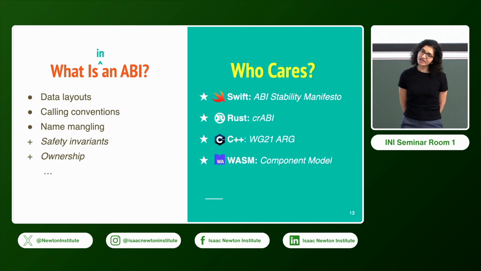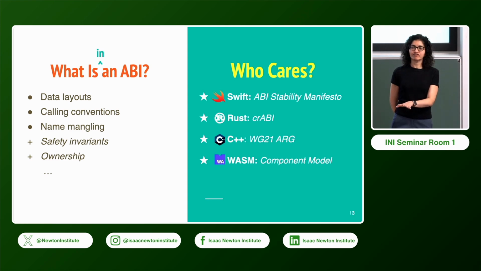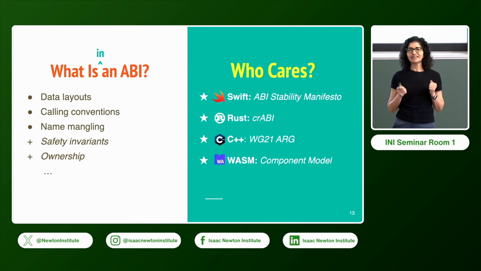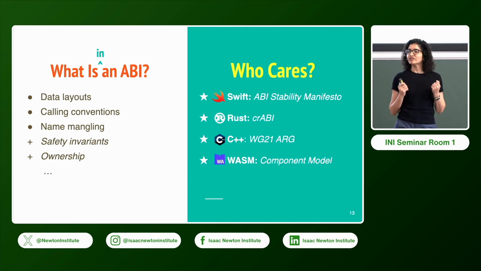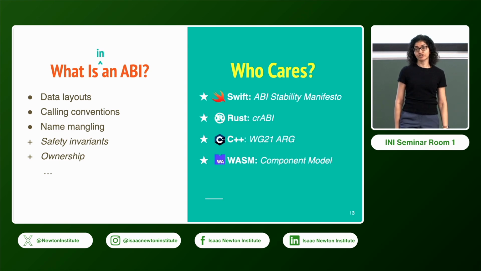So perhaps a question, stepping back, that we should ask is, what should an ABI specify? Rust is completely committed to the C ABI, but the C ABI is very poor in terms of what it promises you. I think that what a language's ABI should include is all of the type level guarantees that the language provides. Wouldn't that be nice, right? In Rust's case, I would say that an ABI should also specify its ownership and borrowing invariance. That would be lovely. Then we would know that this is the Rust ABI. If I want to link with Rust, I need to make sure I don't go disturb those ownership invariants. That's a much richer ABI.